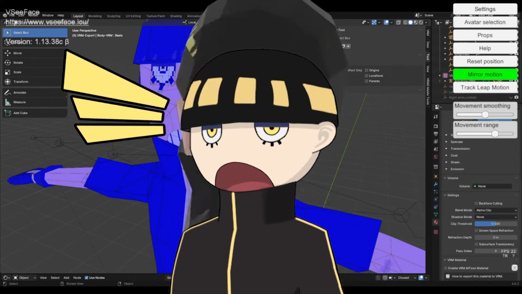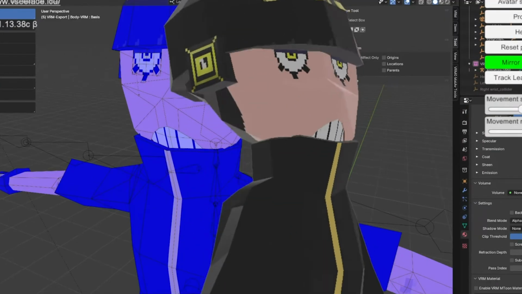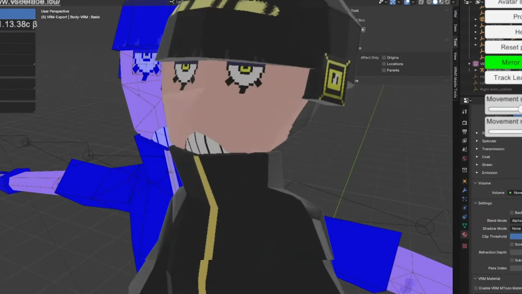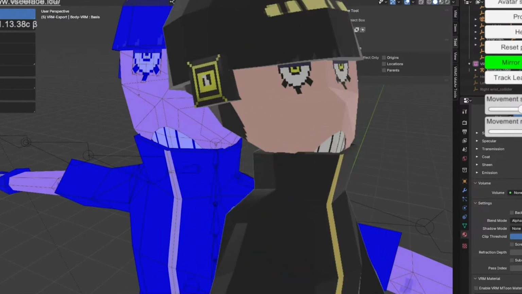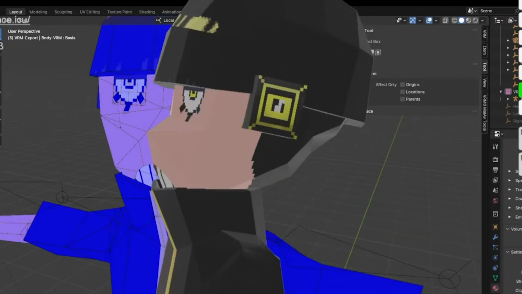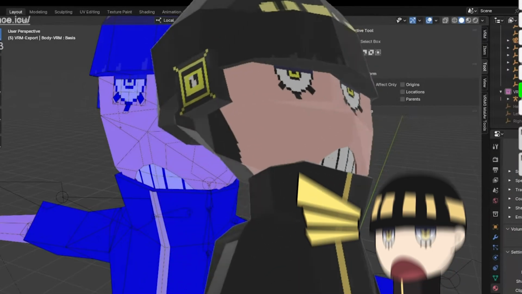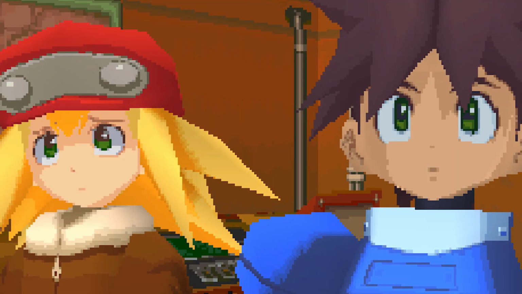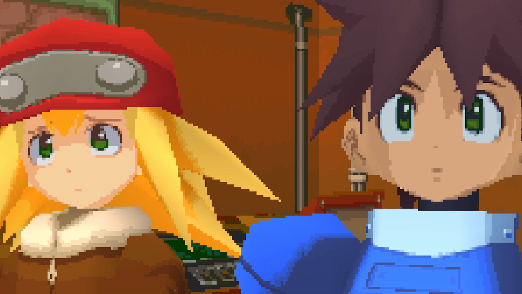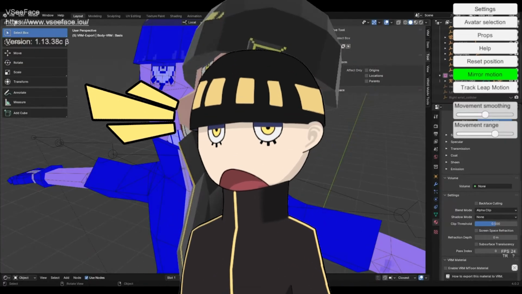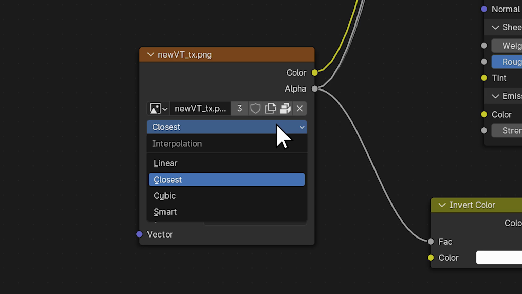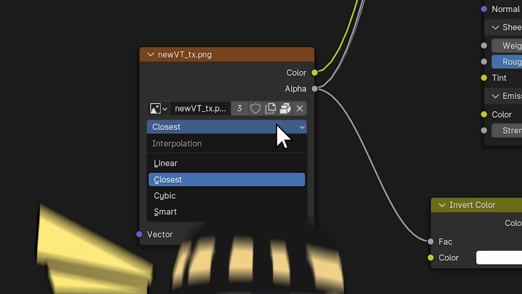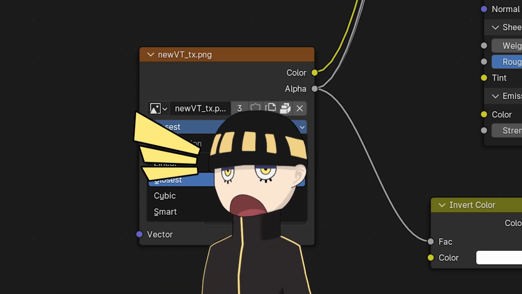Clap clap, congrats. Except, I don't know about you, but I want my model's texture to not only look low poly, but also flat, unlit under VSF. Because, well, low poly models don't use outside lighting. For the first problem, relatively simple. Shader editor, your texture window, first list, interpolation, pick closest. Now that's done. The second one is a lot more complex.